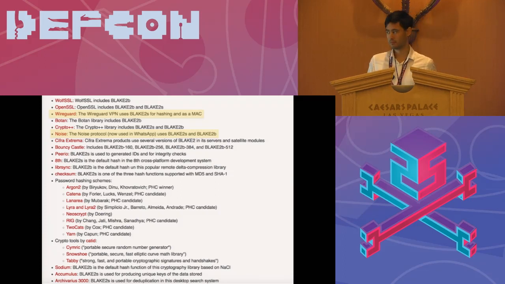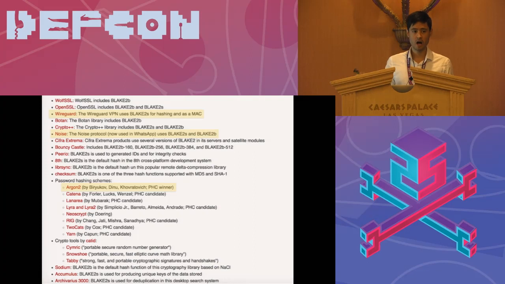So I didn't introduce myself, but I'm a security consultant at NCC Group, and I see a lot of custom-made TLS protocols, proprietary TLS thingies, and usually they're looking for trouble, and the recommendation is usually to use Noise. If you really don't want to use TLS because it's cumbersome, because it's too big, because it's not secure, whatever your good or bad reason is, Noise is usually the answer. So Noise, at its core, uses BLAKE2 as one of its hash functions.